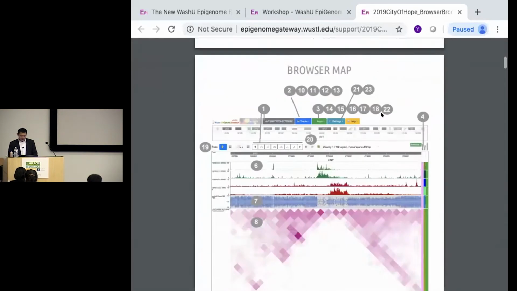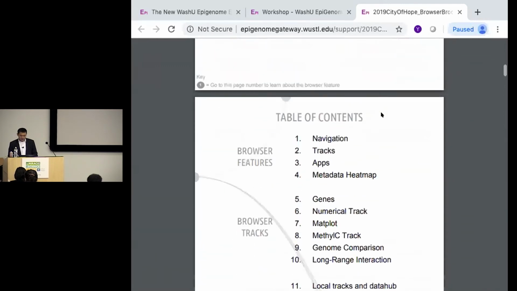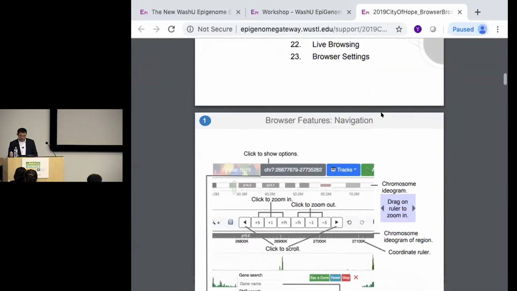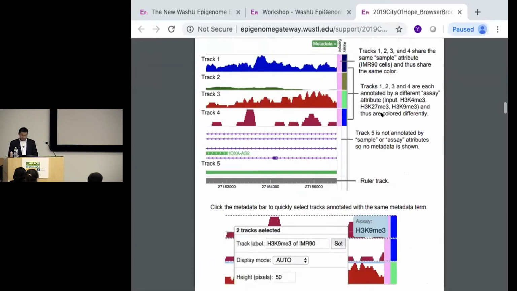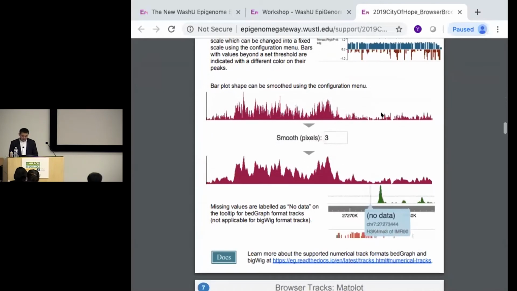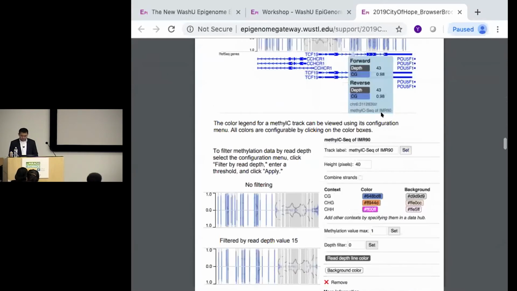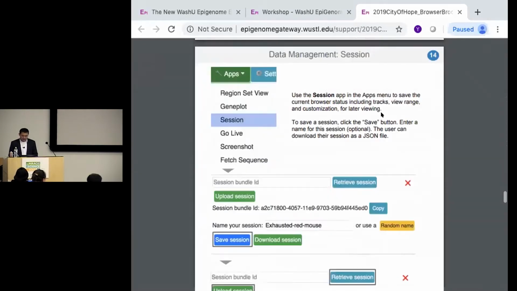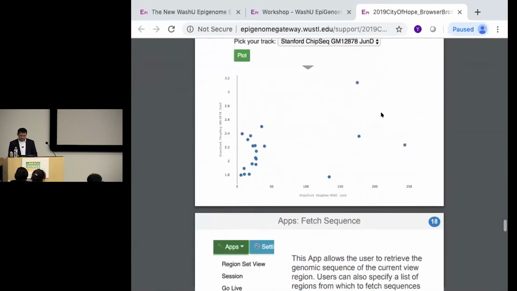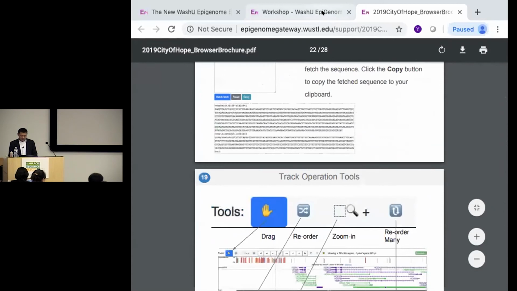This basically introduces most of the features of the browser. It's about 30 pages, so most of the functions. It's a handbook, but you actually learn to use the browser by just playing around with it. But this is a good handbook to have.